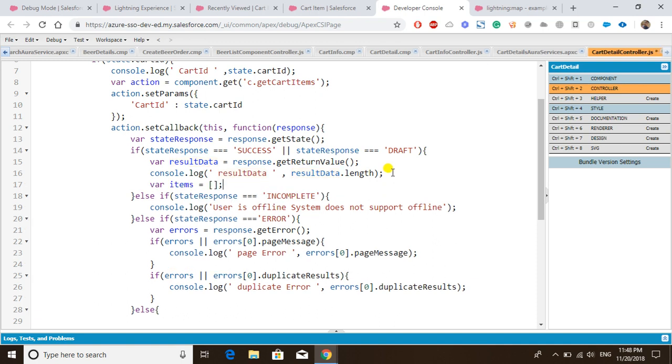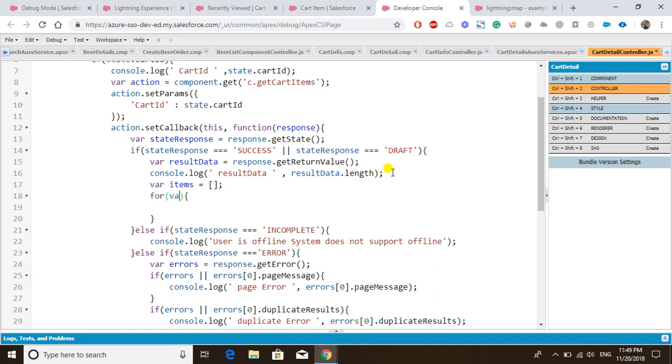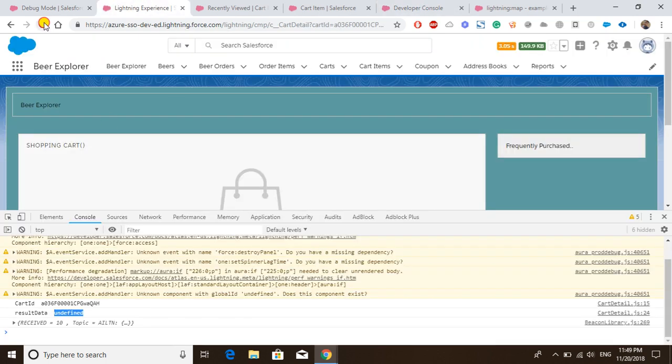What we need to do is create a list so that we can store the item list over there, and then iterate on the map, where key in whatever the map is. So how it will work: for the key, we are sending the key as the ID of the beer, and then the result data is whatever data we have. Let me console the same data that we are going to get over here. We are just getting the data respective to the key. Now let's go ahead and refresh the page.